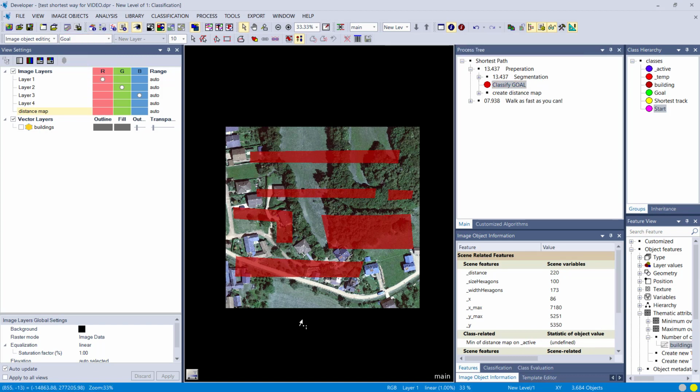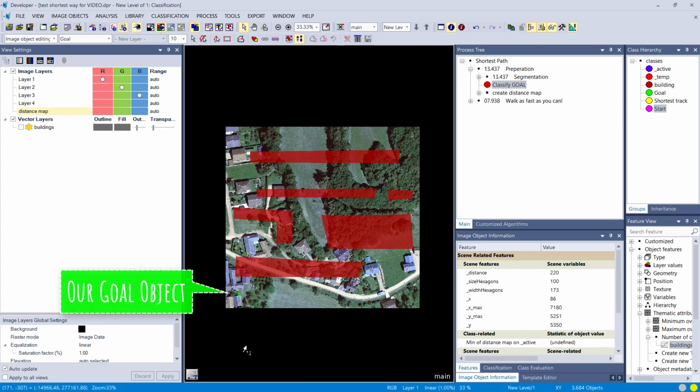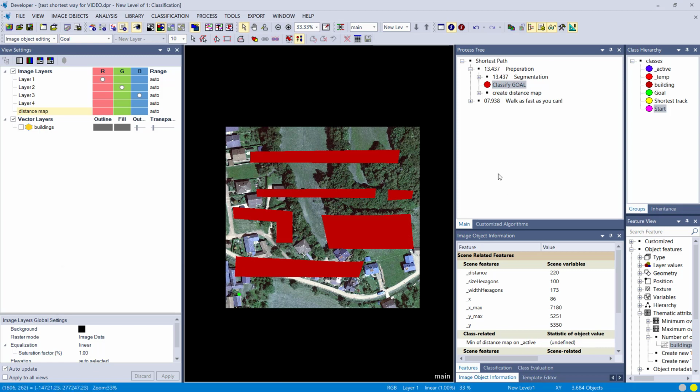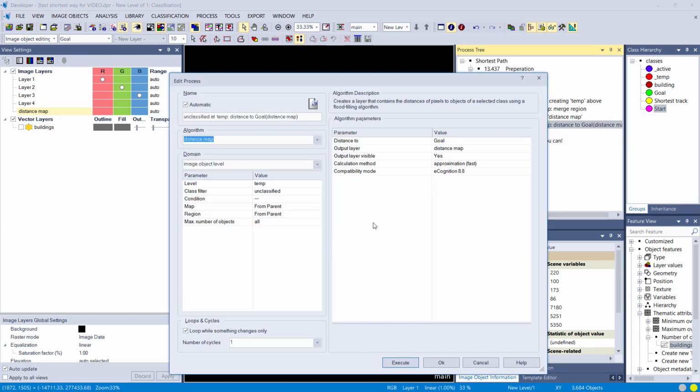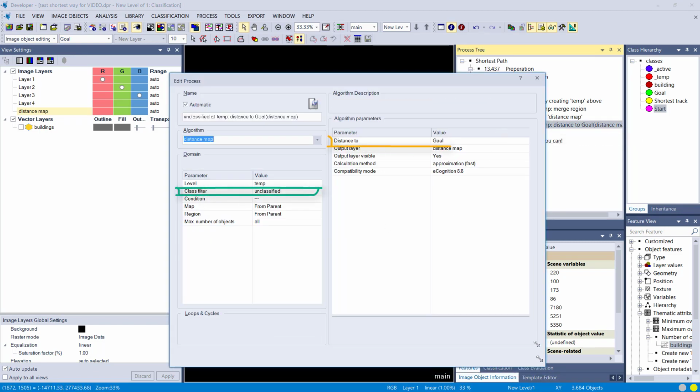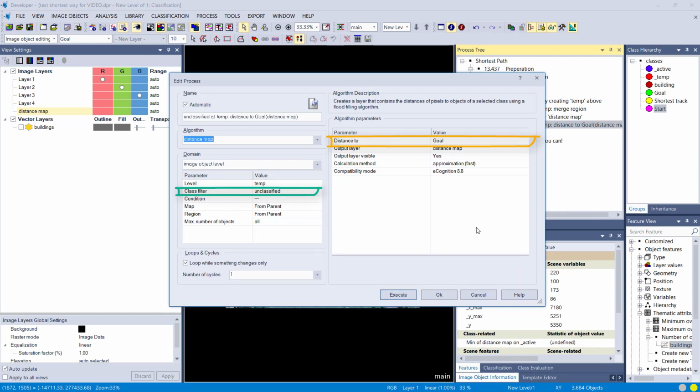So what I have to do is define a goal. I wrote a rule set that calculates the shortest distance from a start to a goal image object, and the red image objects here are our obstacles. So I classified a goal and I'm using distance map calculation, and I say here in the domain only calculate in unclassified and calculate distance to goal.